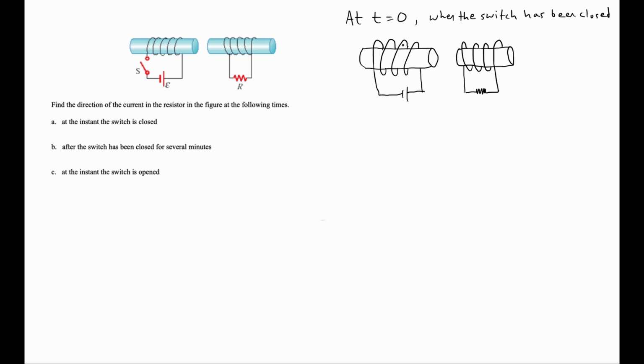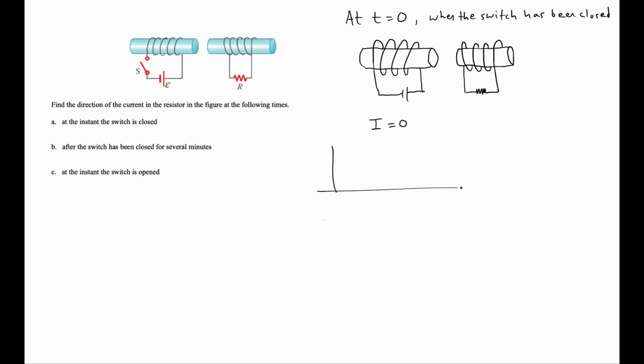All right, so one thing about coils is coils of wire will resist changes to their current. And so for that reason, current is going to take time to build up in this coil. And we're going to find that even when the switch has just been closed, current will not immediately flow. It'll actually be 0 at the start.